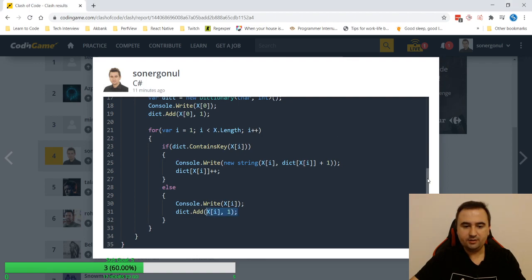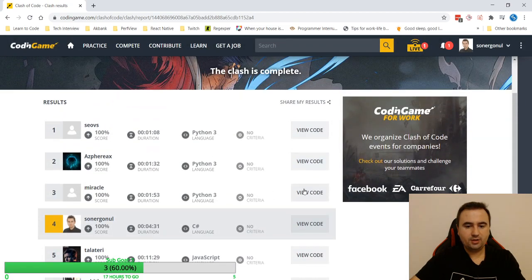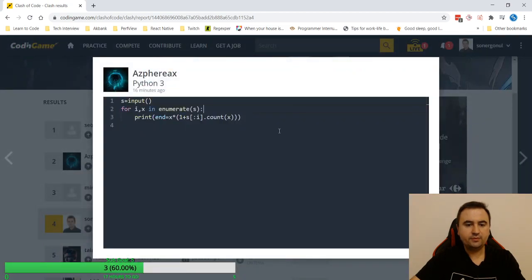So with that, using a dictionary, it passed all the test cases, and I think it seems quite easy to understand at least. Yeah, you can check, and let's ask for x how to solve this.